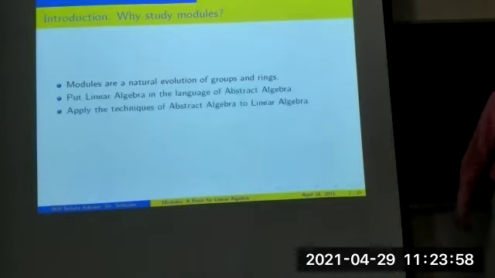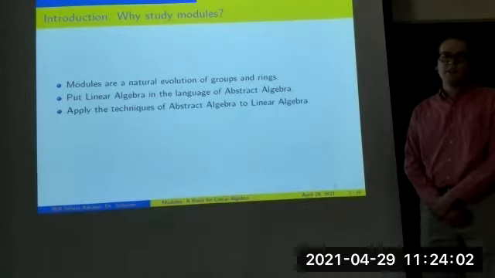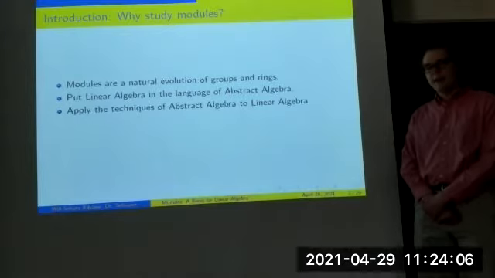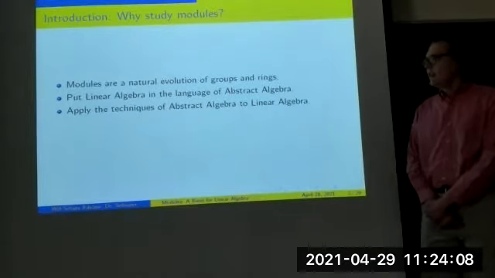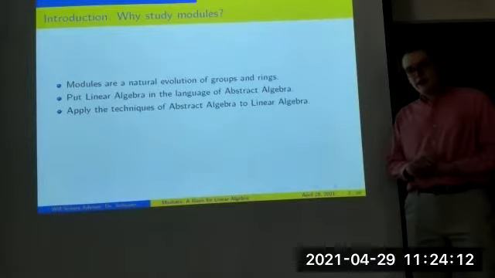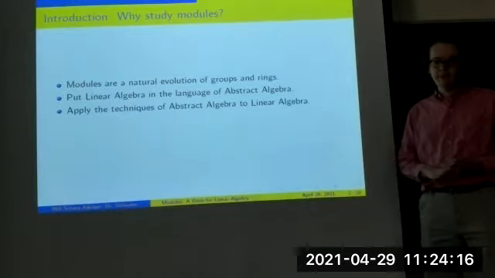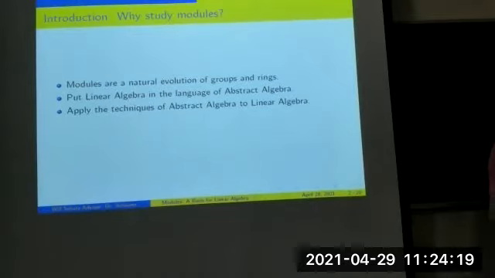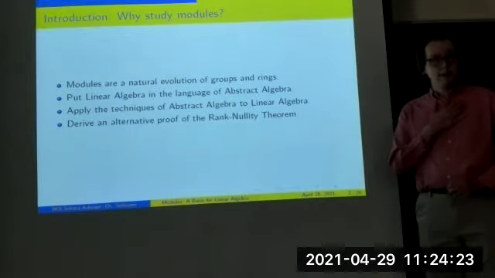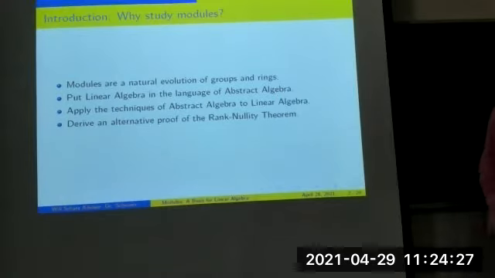And by mentioning a matrix, I've already suggested a connection to linear algebra. And we can, in fact, understand a vector space from linear algebra as a certain type of module. And so we're performing this exercise of redefining linear algebra in the terms of abstract algebra in the hopes that we might gain some new knowledge. And in particular, we are going to derive an alternative proof of the rank nullity theorem that I personally find quite satisfying. So let's get into it.